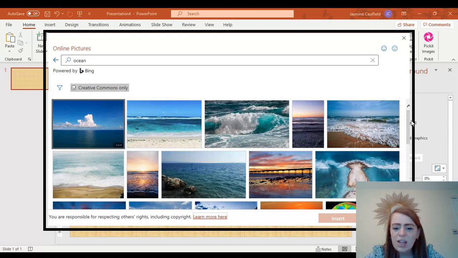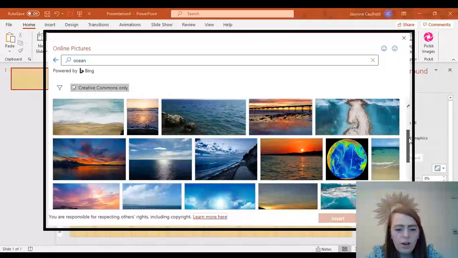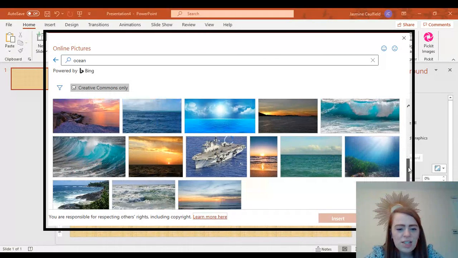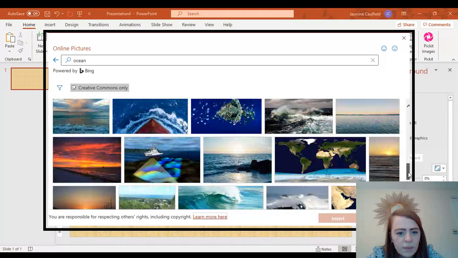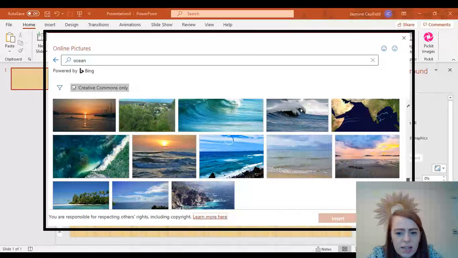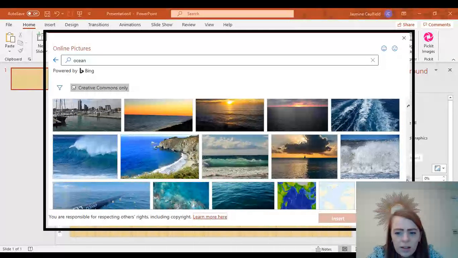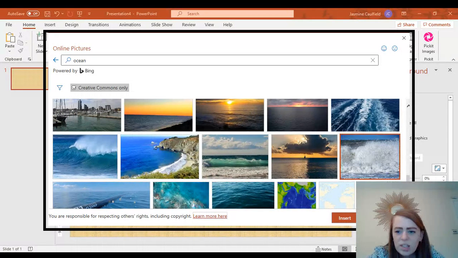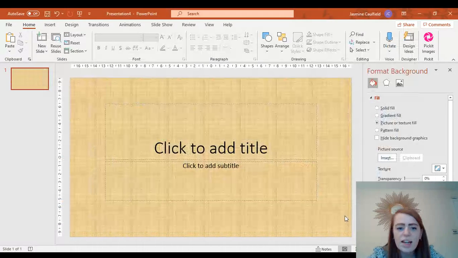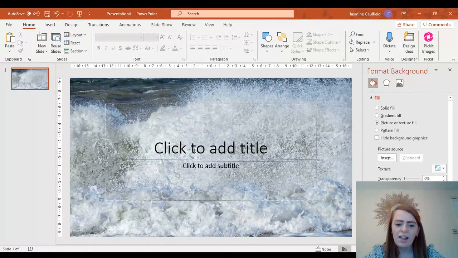and we're going to see if there's any good backgrounds that we like the look of, that we think are really going to stand out. There's lots of good ones here. And I think I'm going to go for, I quite like this one actually. Right, and let's see, insert and see if we like it. Oh, excellent, I love that.